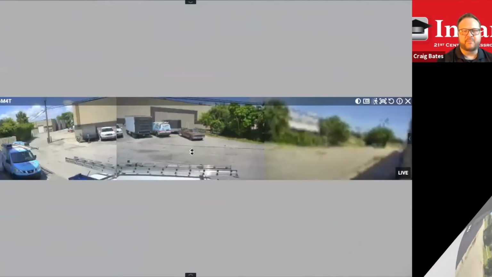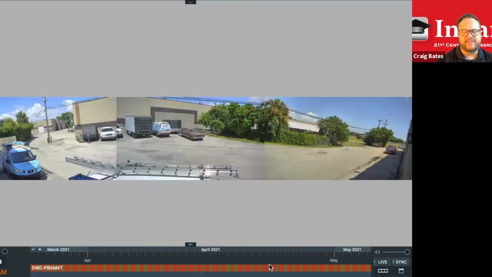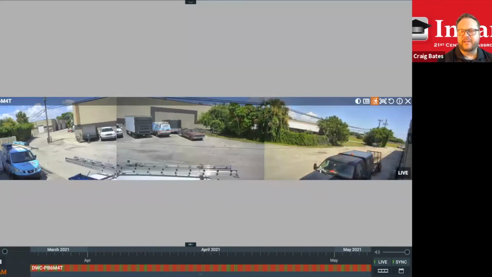Now I want to show you the smart search feature. Notice how this timeline popped up. Right now it's showing me everything, every time there's been motion. There's a lot, because it's taking this entire image. Where it's green, nothing was going on with this camera. But I can be more specific and pick an area, like where this truck is. If I pick that zone, you'll see a timeline down here.